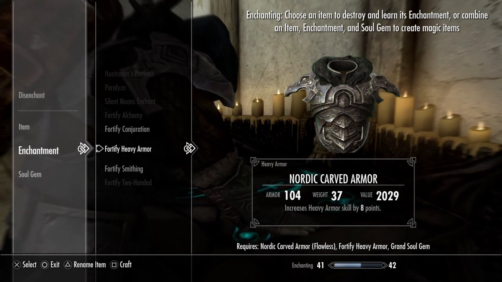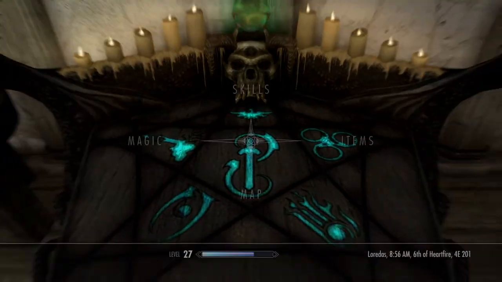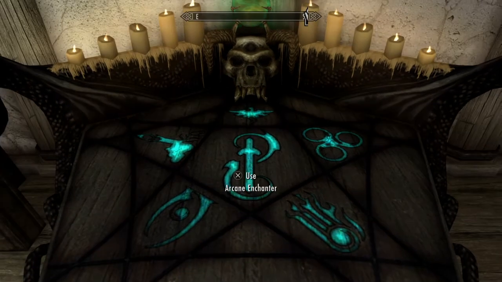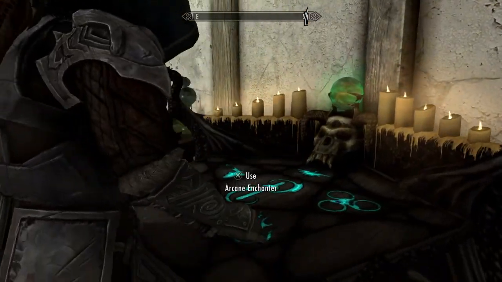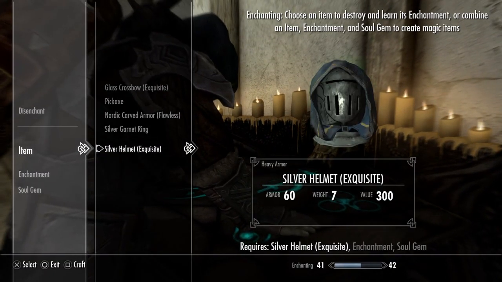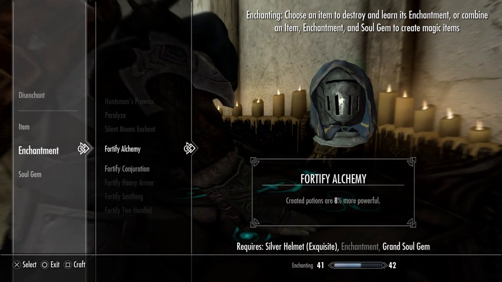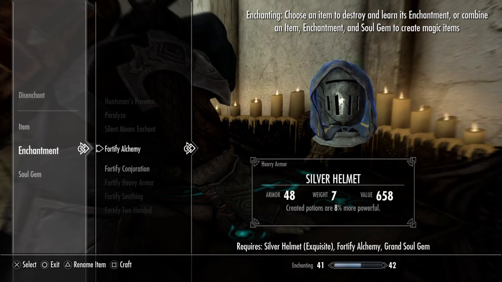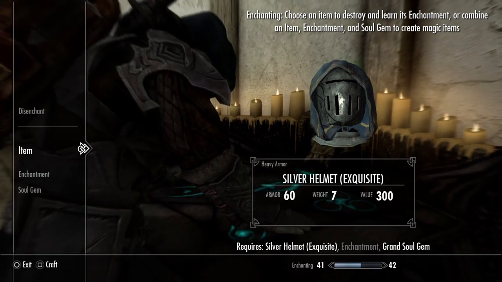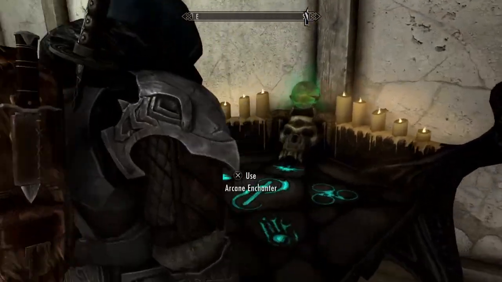What we could do... How close am I to leveling up? Pretty close. So I definitely want to use... Let's see, what about the... Yeah, helmet. What kind of enchantment can I give that? Fortify alchemy or conjuration, but it's still just 8%. We'll save those for now. We know that we have that in our pocket.